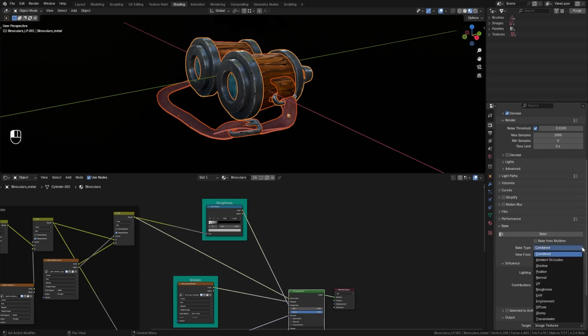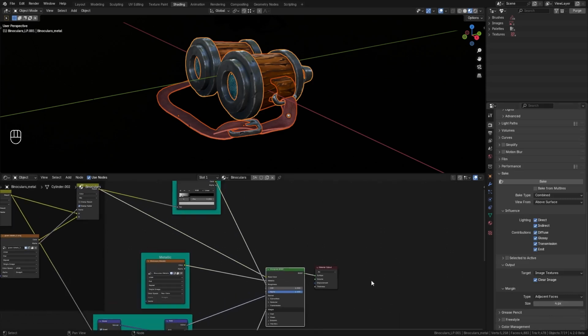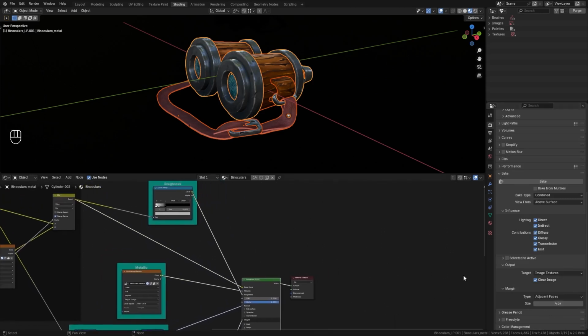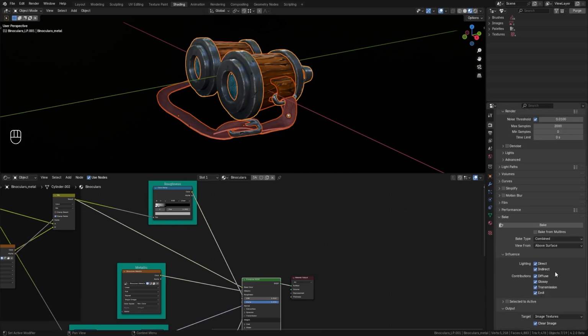Let's see what else we have in the drop-down. We can bake a lot of textures. Most of them are in the principled shader, but some of them allow us to bake the shadows or even the UVs. We can also see the margin size at the bottom and we need to change it to something else. 4 pixels will be enough because we have plenty of space between our islands after unwrapping. And just adjust this value depending on the distance between your islands.